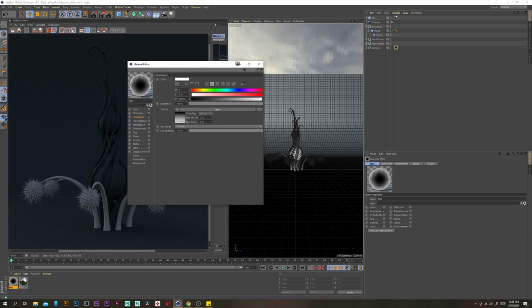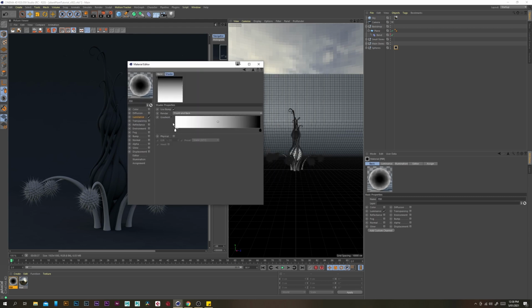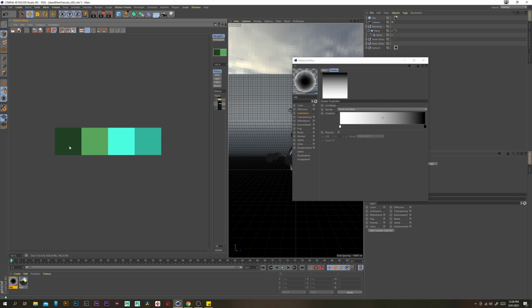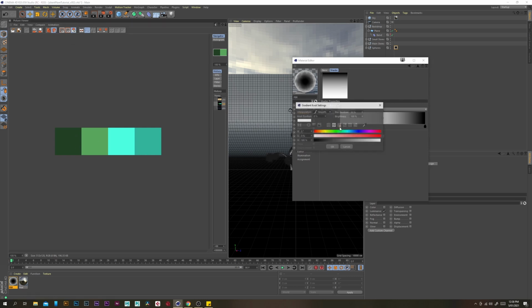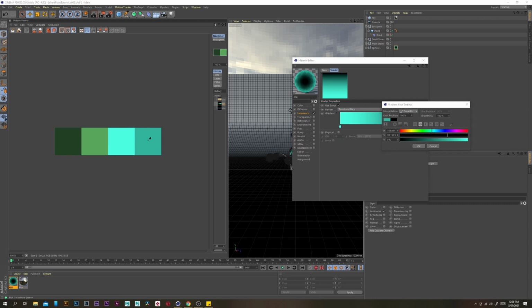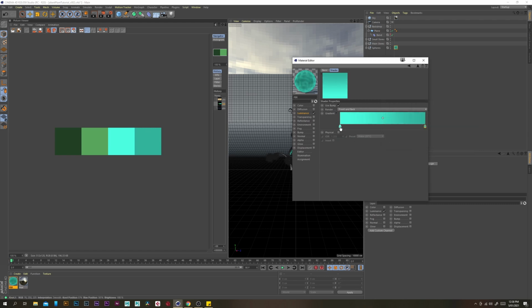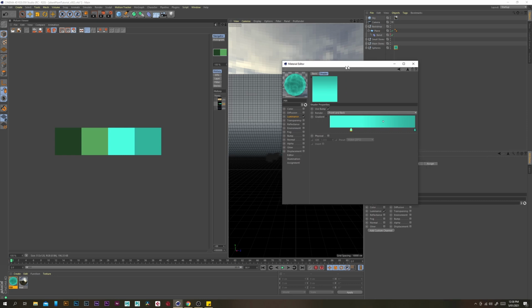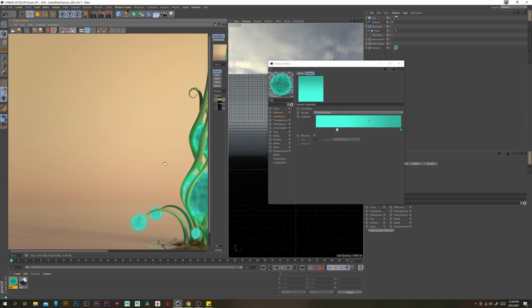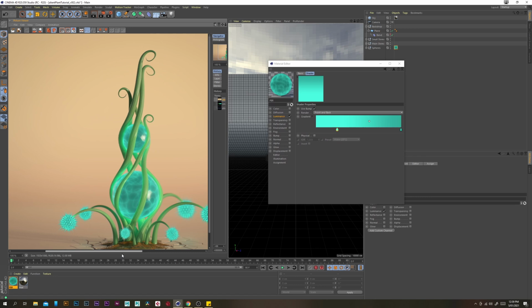Cool. And then we want to work on the Fresnel. So let's open that up. And on the left here, I created this little palette to pick colors from, so you can feel free to pick these colors as well. I'm just going to grab this color for the left and then grab this color for the right, like so. And then I think we just want the edge to look a little bit brighter here, so I'm just going to move this left one over to 25%. Cool. Now if we have a look back at the original render, that's looking pretty close.